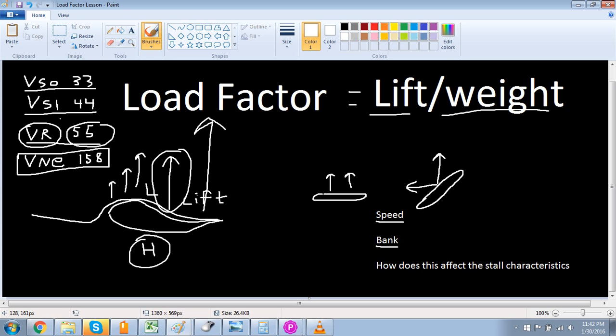So we limit the speed of the airplane to a safe speed, and that's what VNE is. It's pretty logical if you think about it: the more airflow that we've got over the wings, the more lift the wings are going to generate. The more lift is generated, the higher the load factor is going to be, because the weight typically is not going to change drastically. We're going to decrease the weight throughout the flight for fuel burn, and that's going to be slow and gradual, but we can have tremendous increases in lift based on variances in speed. So that's the first factor: speed.